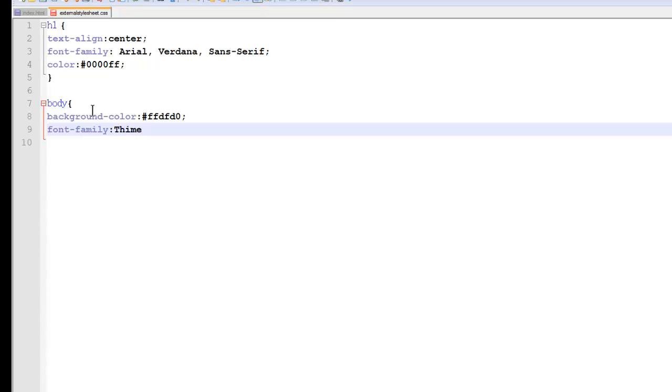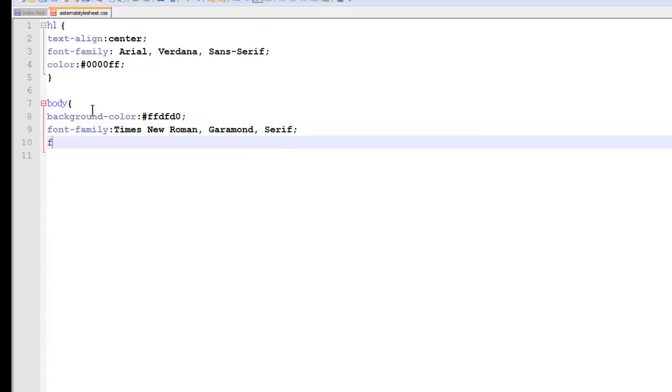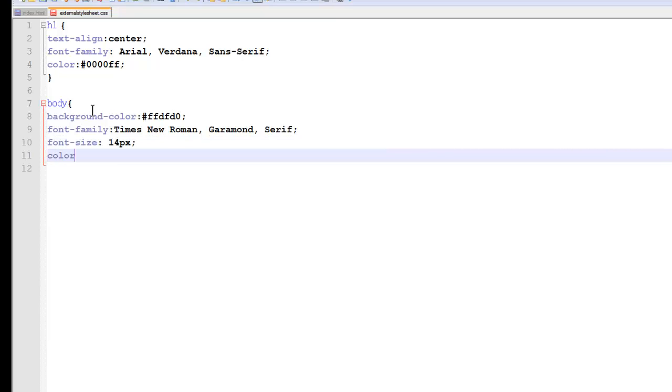Alright, so we're going to say anything in the body, font family is going to follow the font of the ones that I'm indicating here. I'm typing really bad today. And we're going to change the font size to 14 pixel.